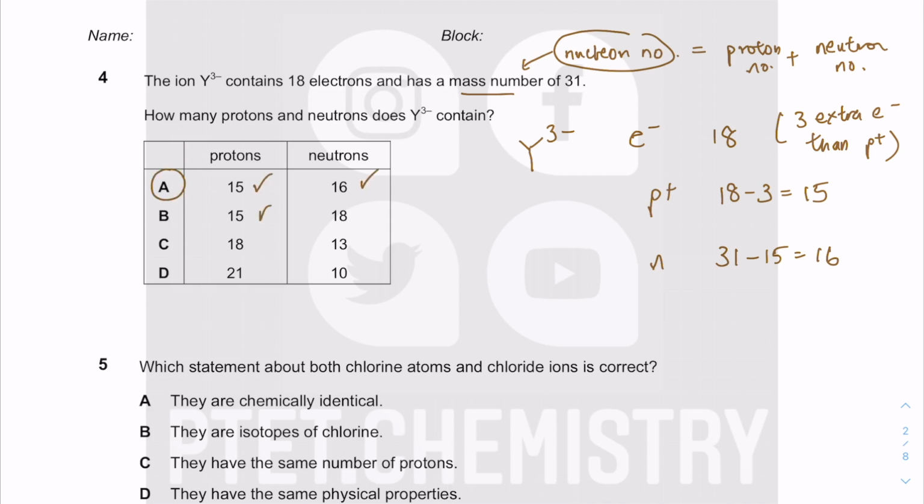So it's a tricky question in the sense that a lot of students will have gotten 21 because they thought the minus is a plus, but you always have to think you get an anion because you get extra electrons. You have gained electrons over the protons. If you have an atom, you will have 15 electrons. But you have 18 electrons because you have gained 3 extra electrons that give you the additional negative charge, that give you the anionic species. Anions are negative ions.